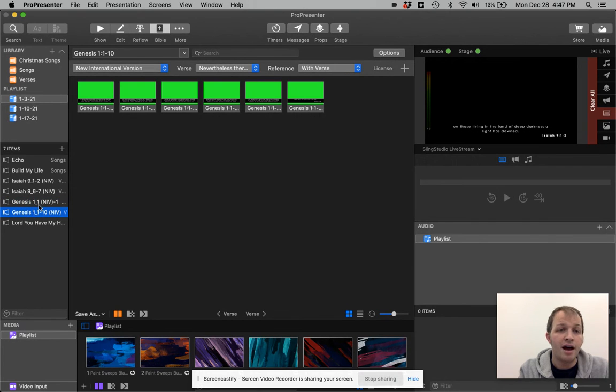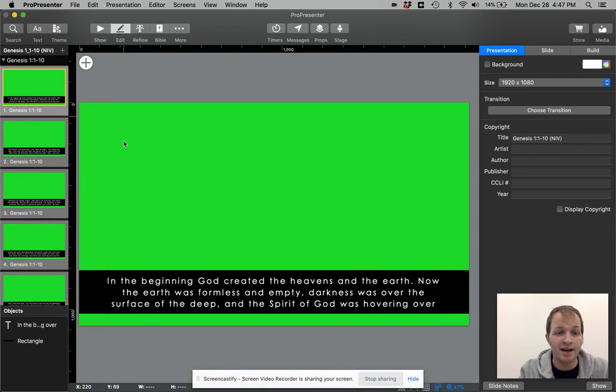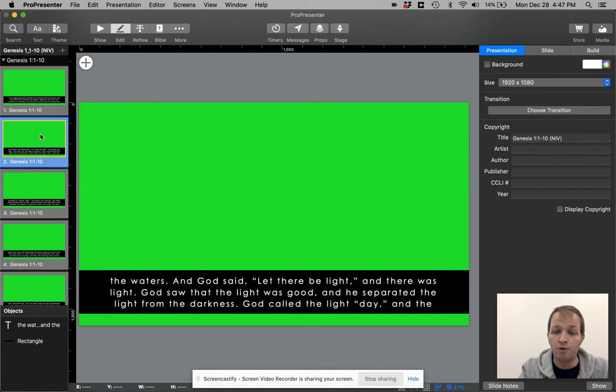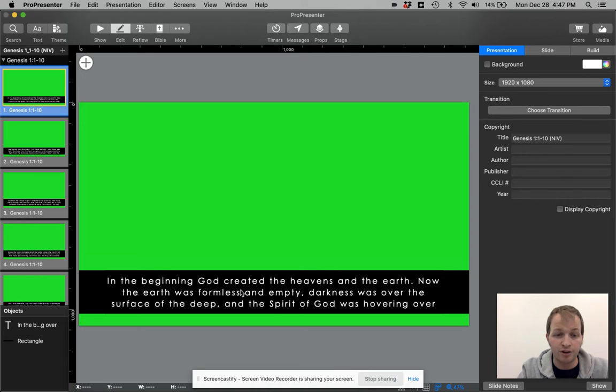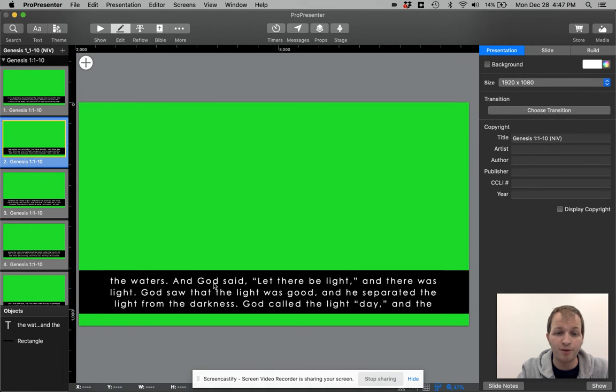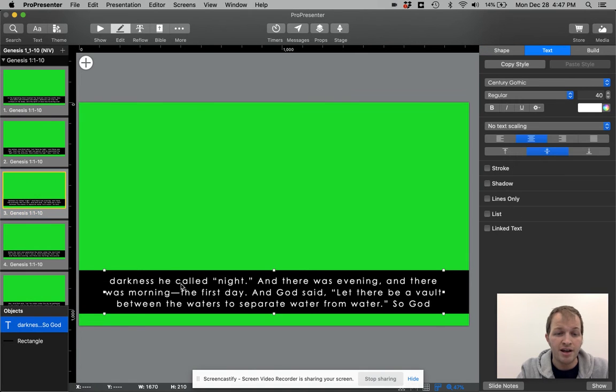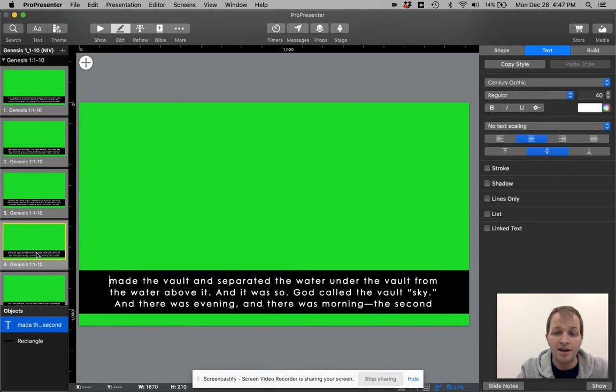So here, I would just go into here, and I want to go back in my edit mode. So I'm going to go back into edit. And now I've got all my verses, and I can mess with them. So, everything here is looking good. Sometimes, for some reason, it tries to put more than 3 lines on there, and then it just gets cut off. So I just kind of click through it and make sure that it's only doing 3 lines, and then all this stuff is good.